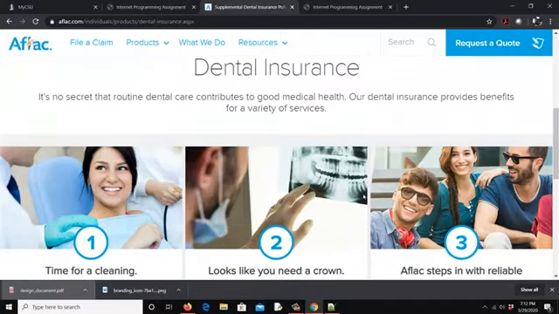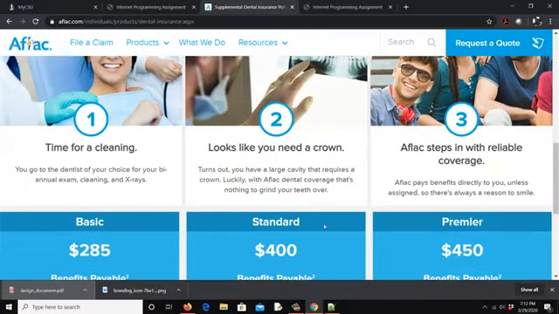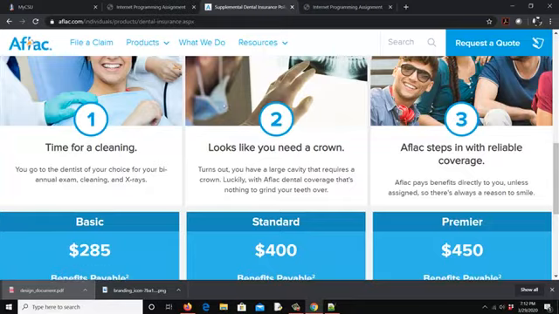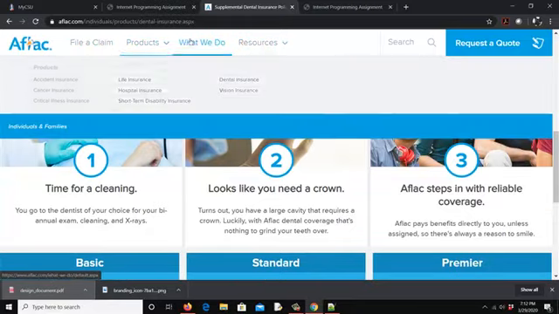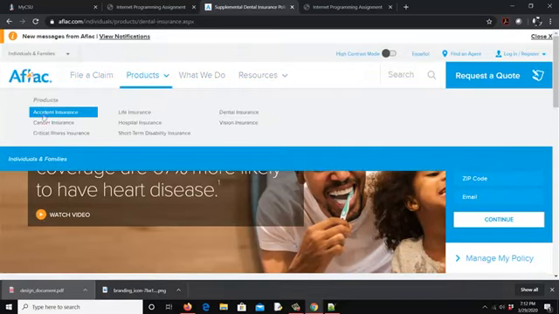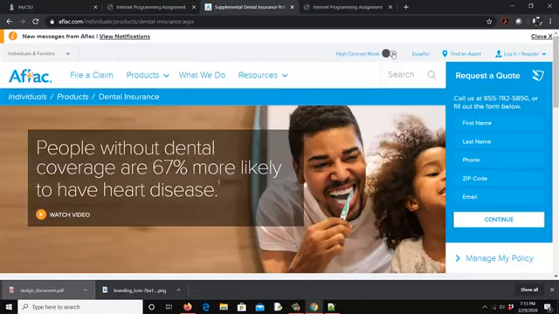Typically everything is some shade of blue. It's not all the same shade. Here are 3 different shades of blue on the page, maybe more once we look at these headers, or these menu items, and the CSS mouse over effects, but still they're all blue. Here's an orange. Every once in a while some orange shows up. Then they also pick different fonts. They have smaller fonts, larger fonts, italic fonts, bold fonts for different things that they're trying to show.